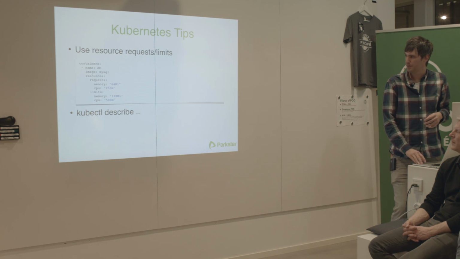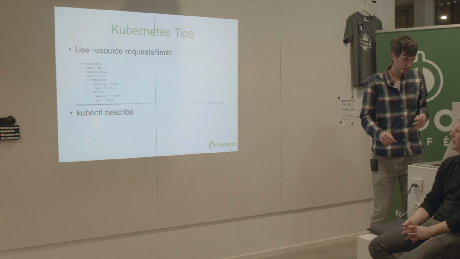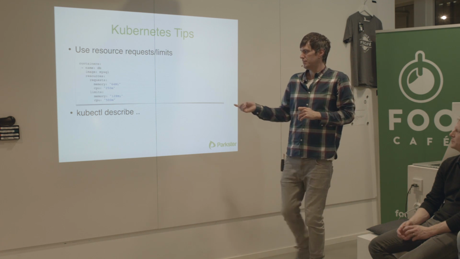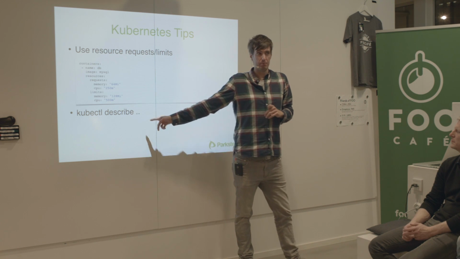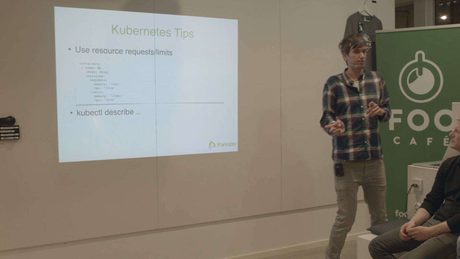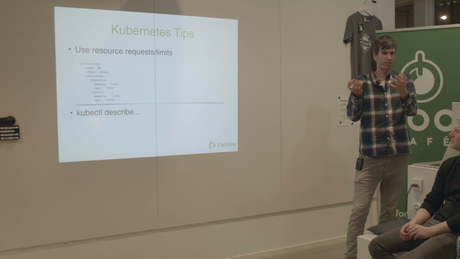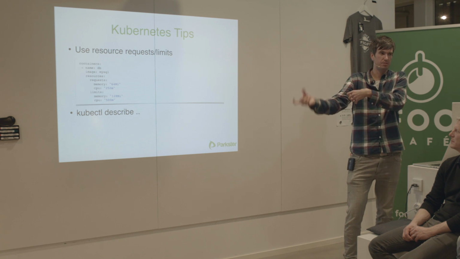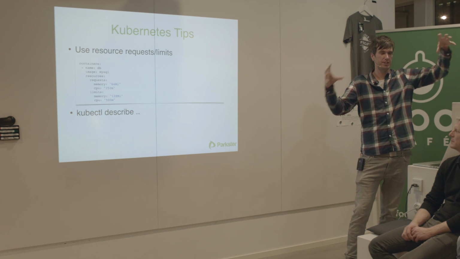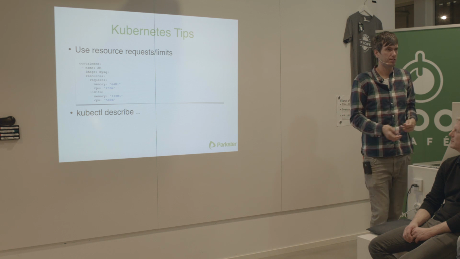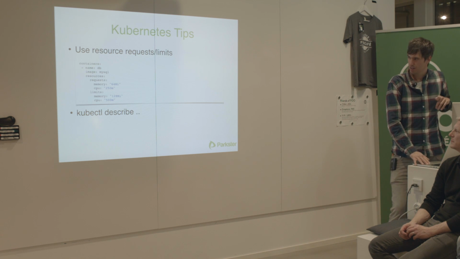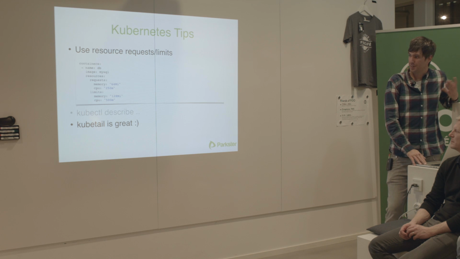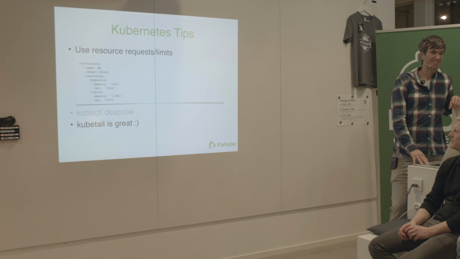I haven't shown this, but maybe I'll show it later. There is a command called kubectl describe. This is a really good command because if your pods are not starting for some reason, you just do kubectl describe pod and the name of your pod. And you will get a lot of details on why it doesn't start, for example. So that's a good thing to remember. And this kubetail script is also quite nice.